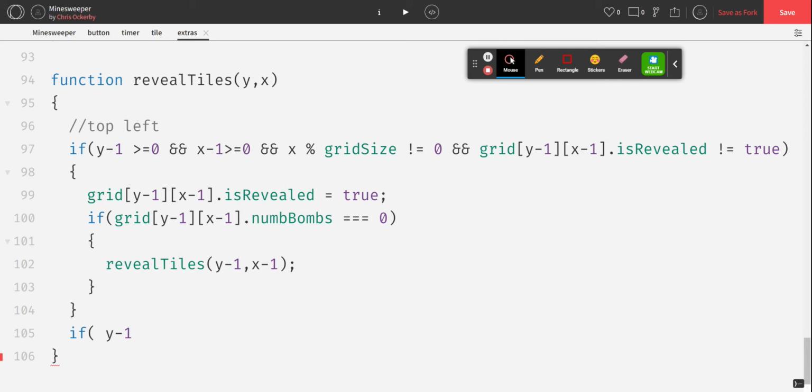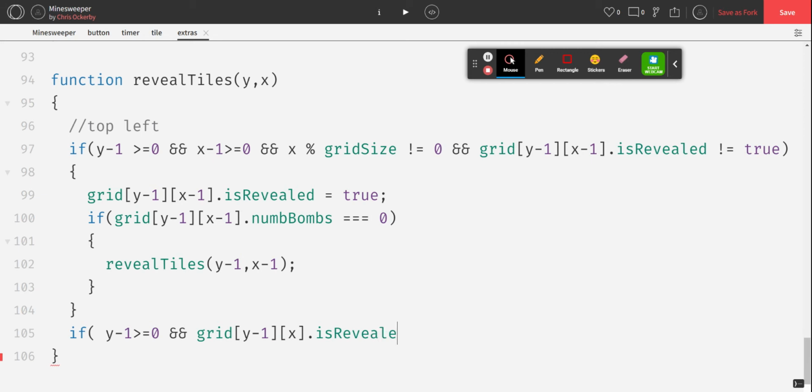So now we're going minus 1, so we're still on the top row. Is greater or equal to 0. And grid. We're leaving our x the same, so we don't need to do that. So now we're on to the check to see if it was revealed or not. X is not moving.